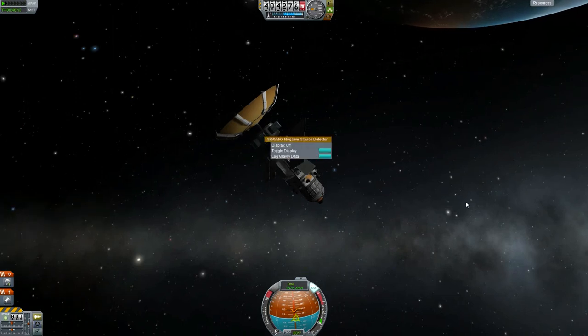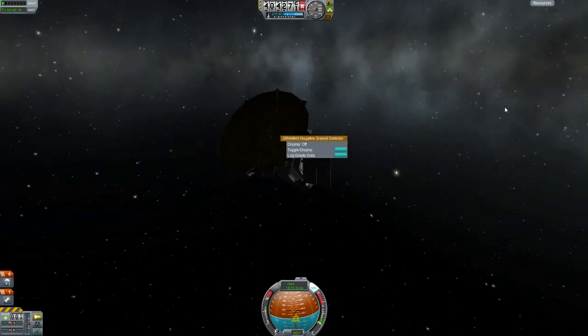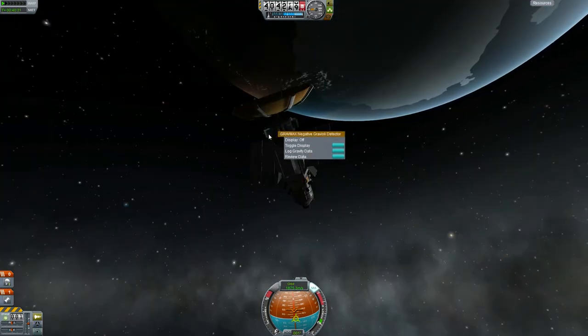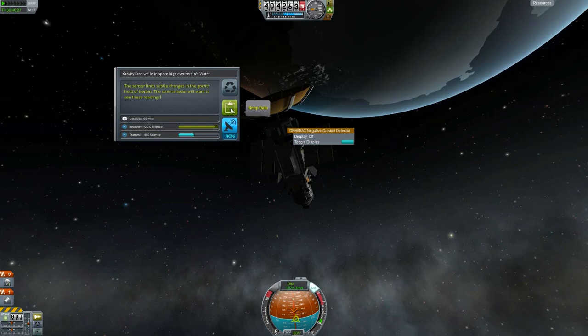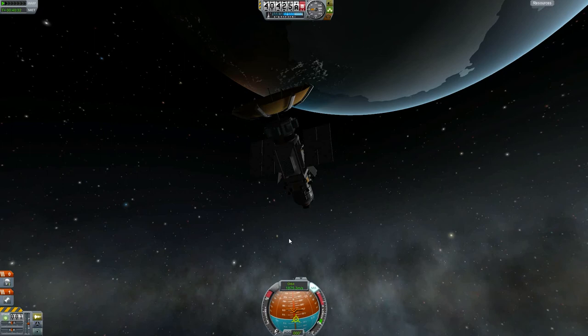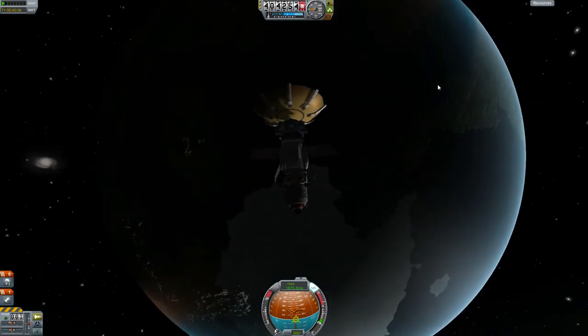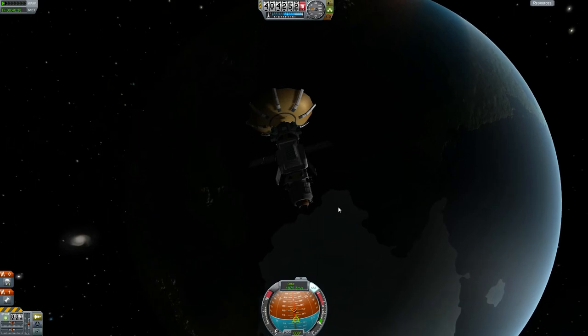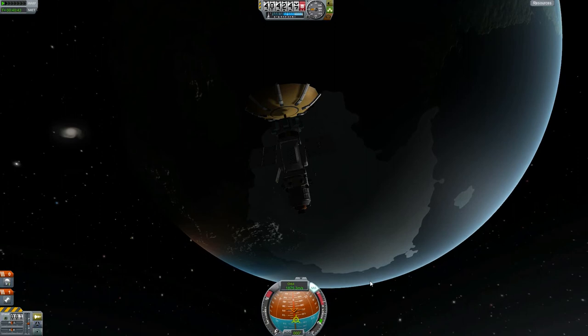Are we in a different biome? Let's... I would like to mark somehow, review data, log gravity data, Kerbin's waters. Okay, and the text is almost every time the same. Let's keep it. This is great. And it's interesting how the surface is going by. I really like this. This is amazing.